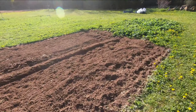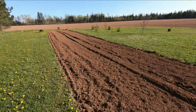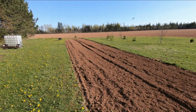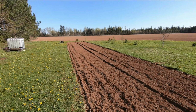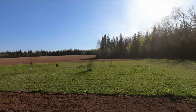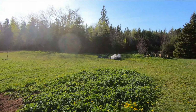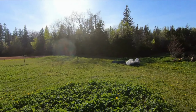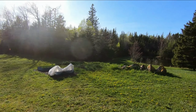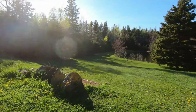So hopefully we'll get this tidied up this weekend and clean up any clods of grass that grew, or any lumps or any rocks. Get it kind of raked out. I'll get the grass cut. I'm not going to cut it all. It's no mow May, but there's enough dandelions and things around here for the bees, and they're starting to come back, and we saw our first bumblebee the other day too, so that's great. And the hummingbirds are back.